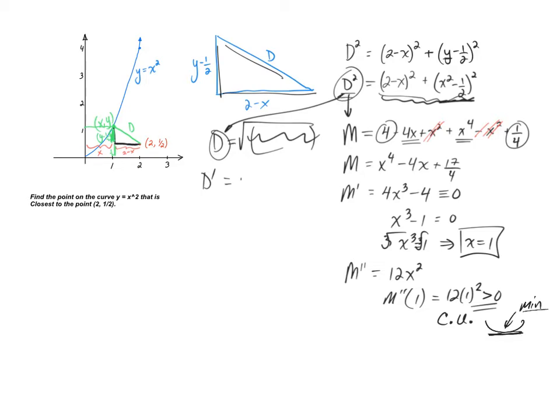x equals 1 is a minimum, and of course we're trying to find the coordinates of the point. When x is 1, 1 squared is 1, so the y value is going to be 1. So that point is actually (1, 1), really rigged nicely with some good numbers to make sure that our distance wasn't too crazy to find. So there you go, another classic optimization problem, a point that is closest to a point on a curve.